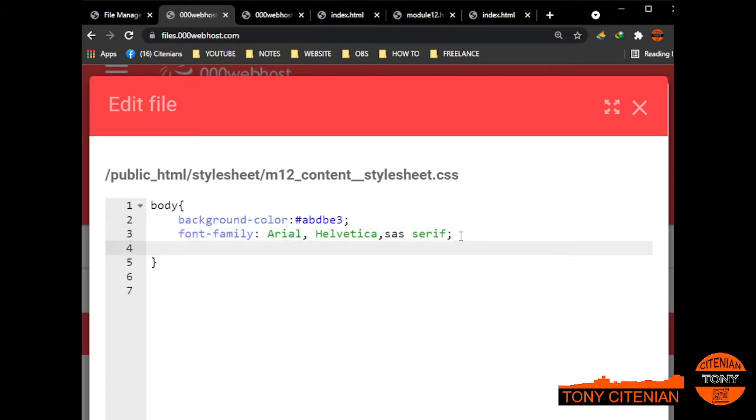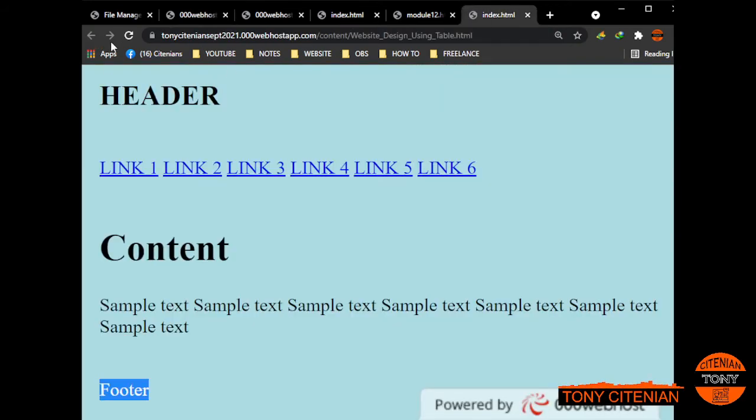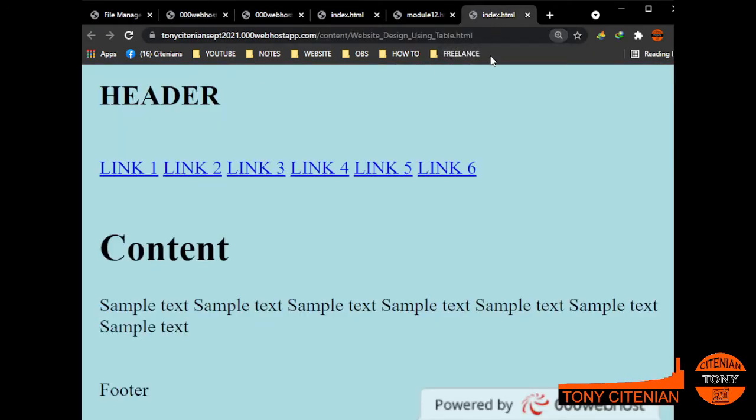Another one we have margin equals to 0, then auto. Let us save and then refresh. Okay, so we have successfully edited the margin.